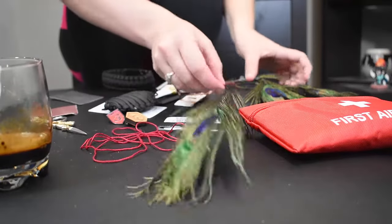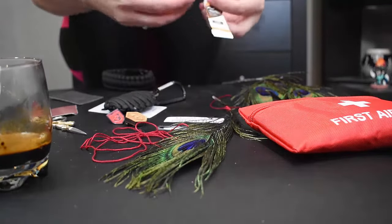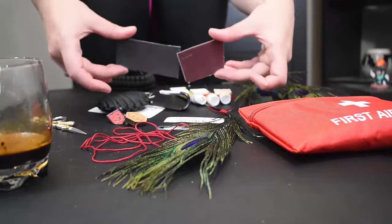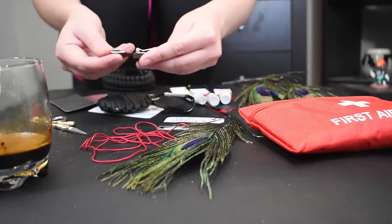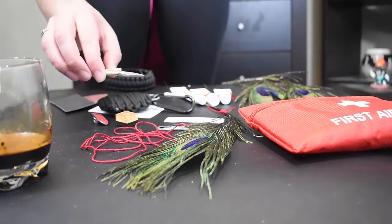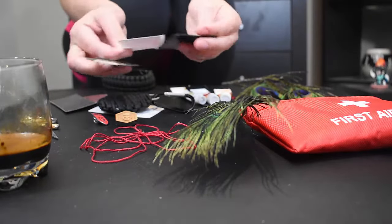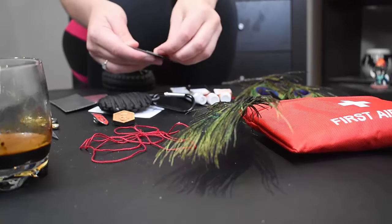I've also got some string, some broken feathers from a costume — Cornelius' thing is feathers, so I thought I'd put a little feather on his thing. Some pretty gross coloring acrylic paints: there's a red, this horrible poop yellow, and a burnt umber which is like a brownish color — just some dingy colors. A couple different types of sandpaper. A couple little badges I got for free at a convention. This one actually said 'Battle Cry' and that one was 'Little Skull', so I thought they'd very much fit him. I've got some little scissors just in case. And then I have what we're modifying — the first thing is going to be the little package that this comes in. This is a survival tool, and this is useless because it's all in Chinese and I don't think he speaks Chinese. So I'm going to take this off — just a little sticker here.